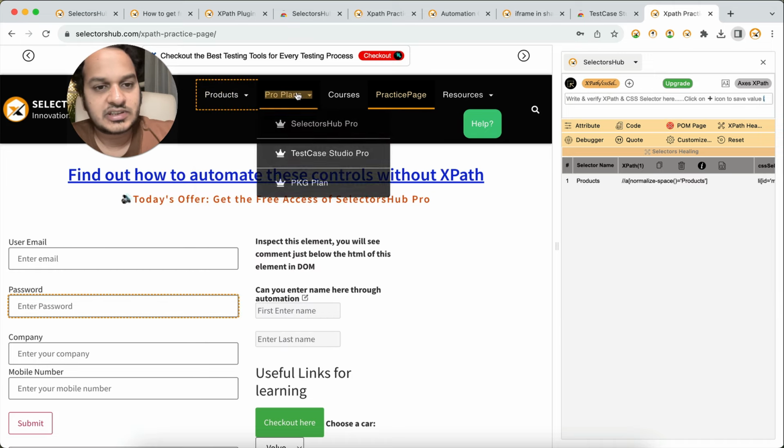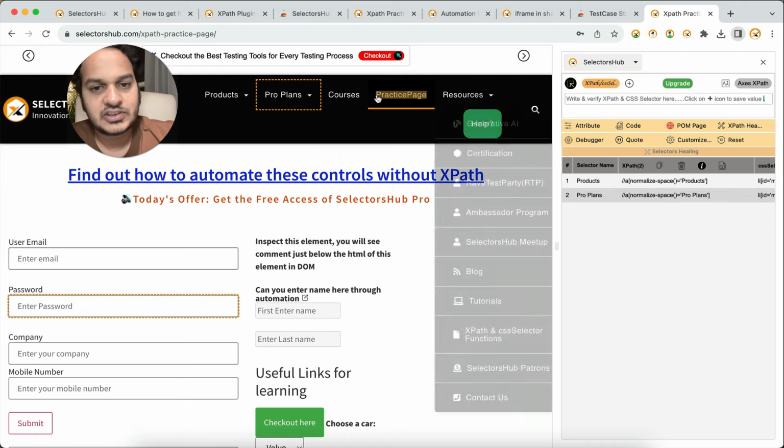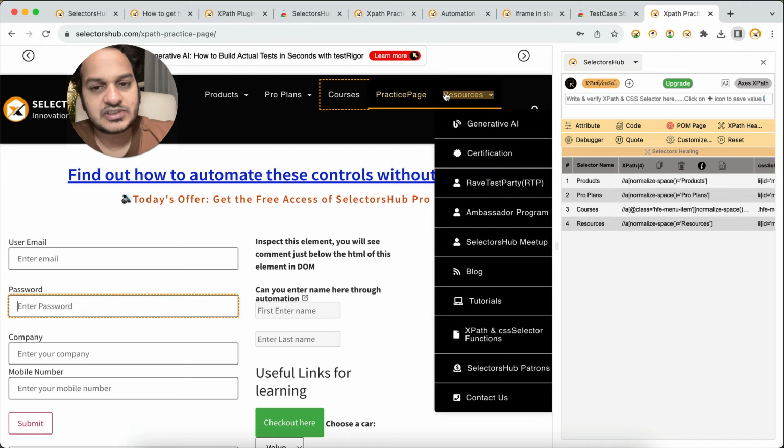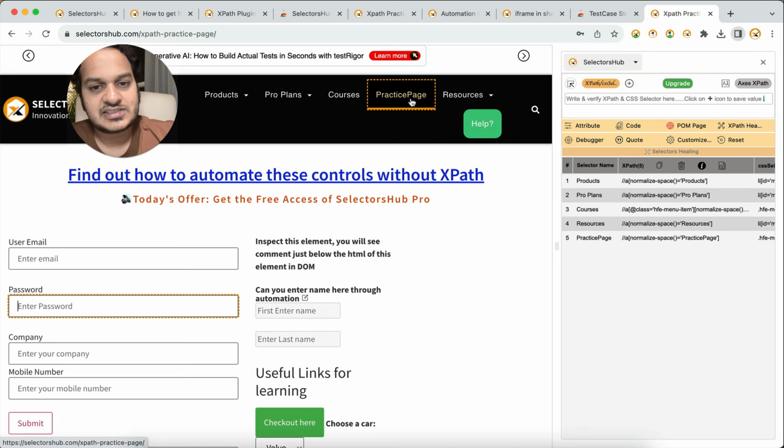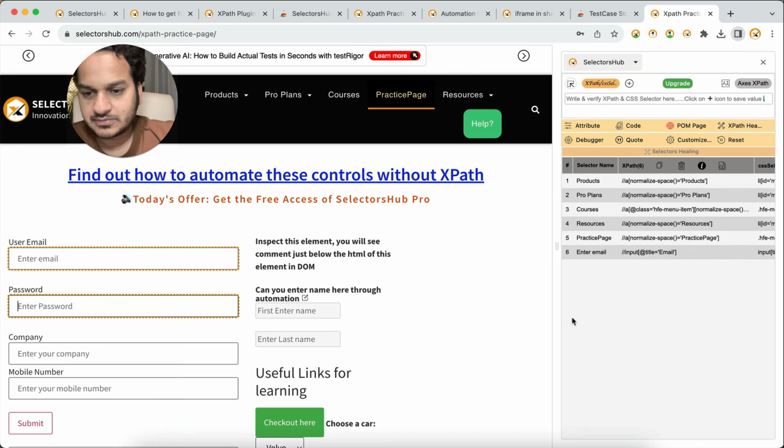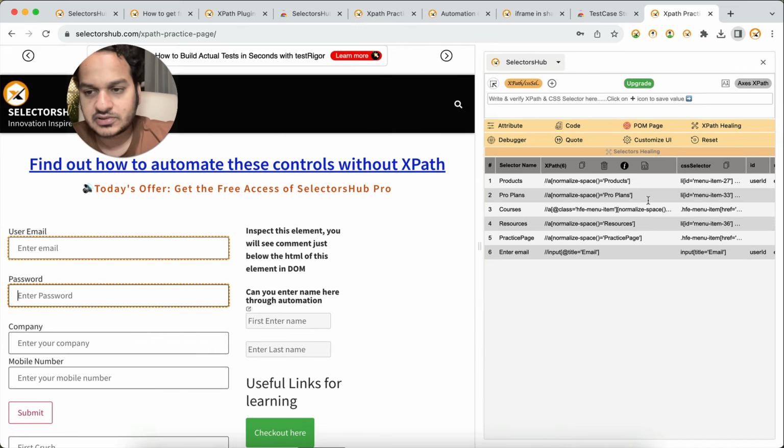and now you start inspecting the element for whichever elements you want to generate. You have to click one by one, inspect one by one all the elements, and you see in SelectorsHub XPath and selectors and everything is being generated. Let's say this much has been generated. Now suppose you scroll and you will find all of them. So here XPath for all the elements has been generated. You can simply copy them and use it in your script.